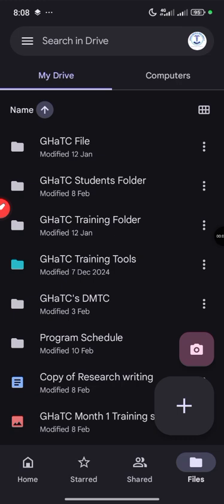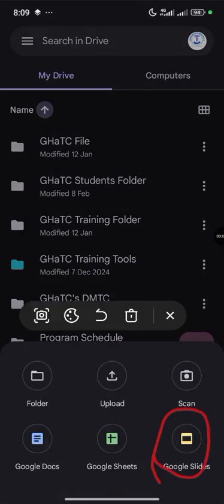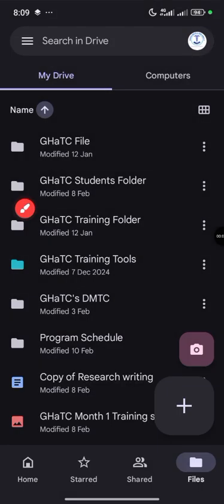Google Drive. Now, one good thing about Google Drive and Google Workspace tools is that your work is saved and you can always access it at any time from any device. All you need to do is log into your account and you'll be able to access your work. So we're going to utilize our plus as usual. This is Google Slide. So click on it and let it open. Alright, so this is our work environment.